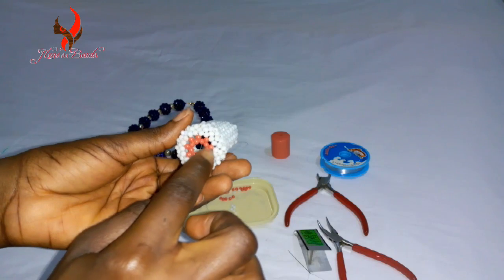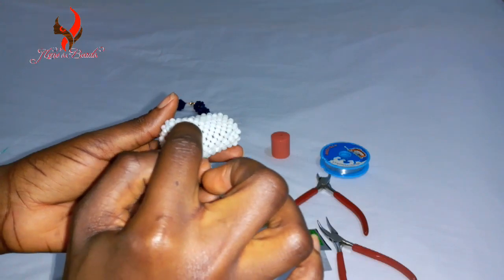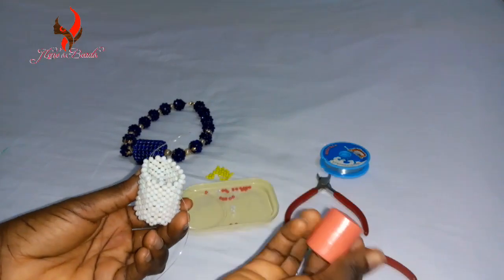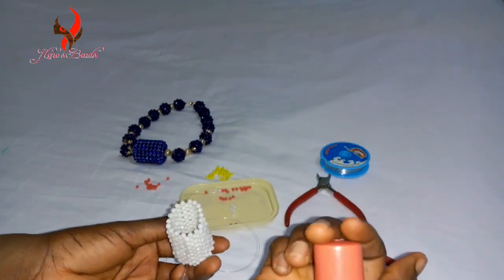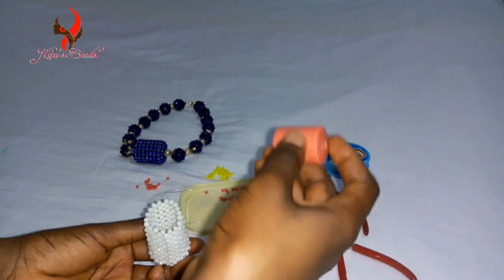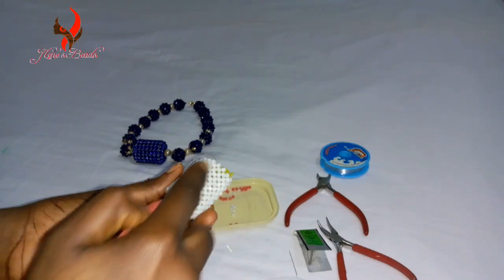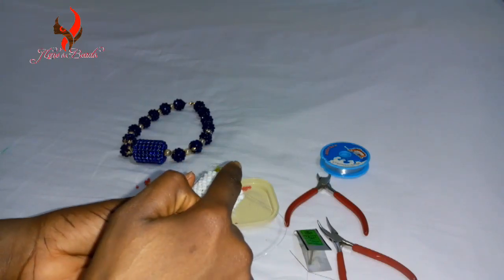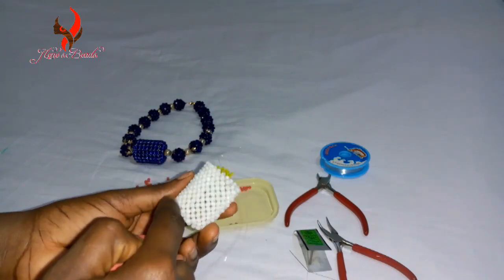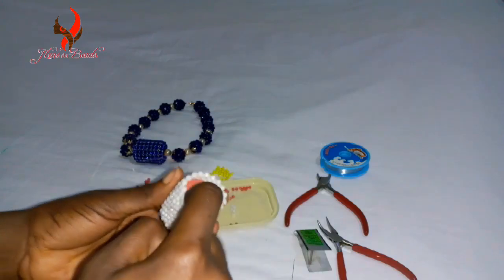Remember, after the circle of 5, your next right angle weave should be 8 in number for this size of bead. If you go to your bead shop, especially in Nigeria, you can easily identify this size of bead. It's actually the bigger one. I think they have a smaller size, but for this size you have 8 right angle weaves. That's the length should be 8. That's 8 beads on this length, and then you go around it.